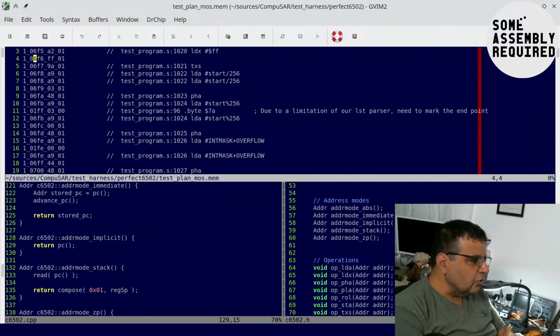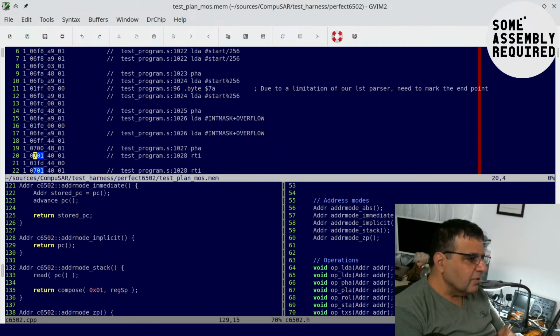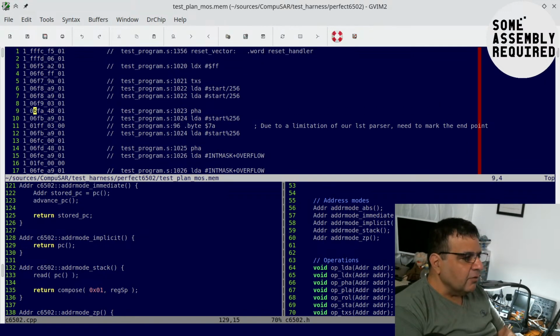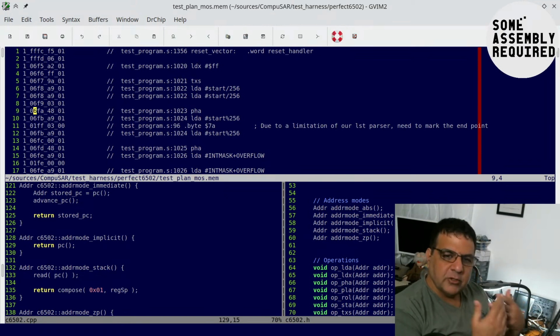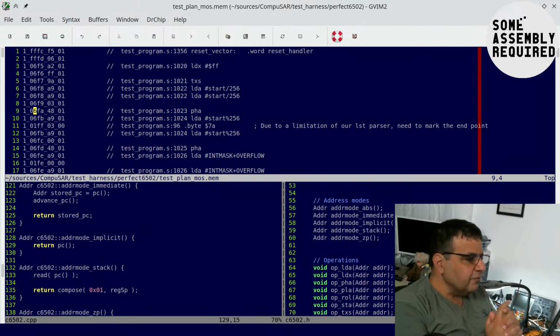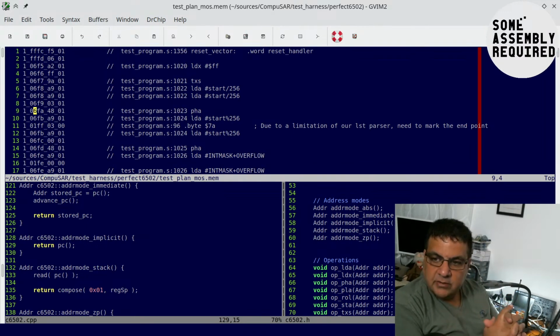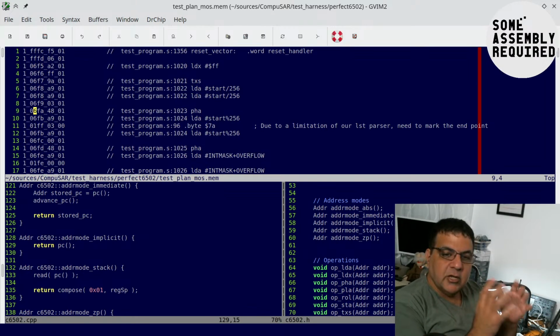So it reached all the way here. Push a LDA. Obviously, it didn't perform the right operations. But we never followed it. We never verified that it's doing the right thing. So that's what I want to do really quickly now.